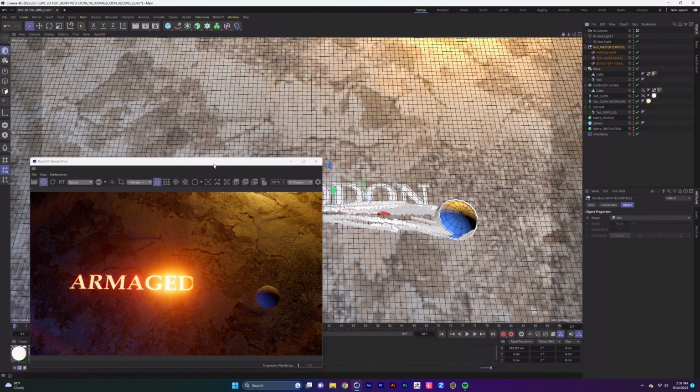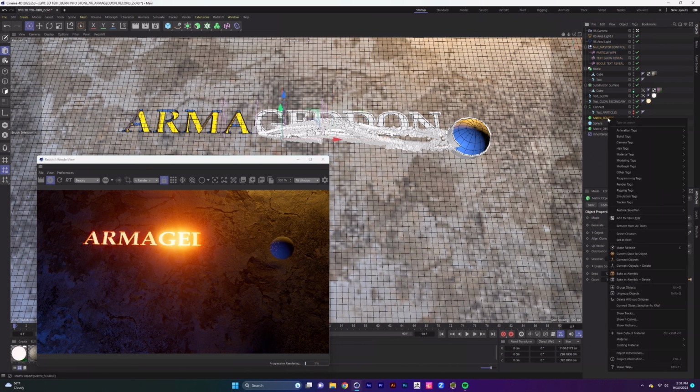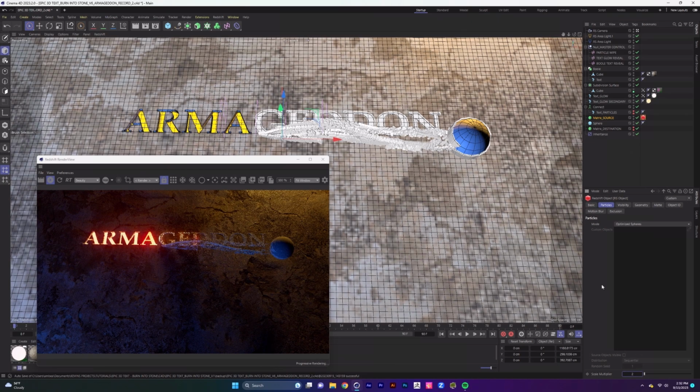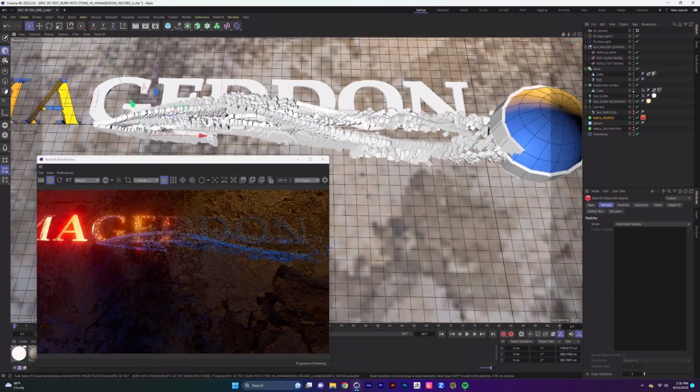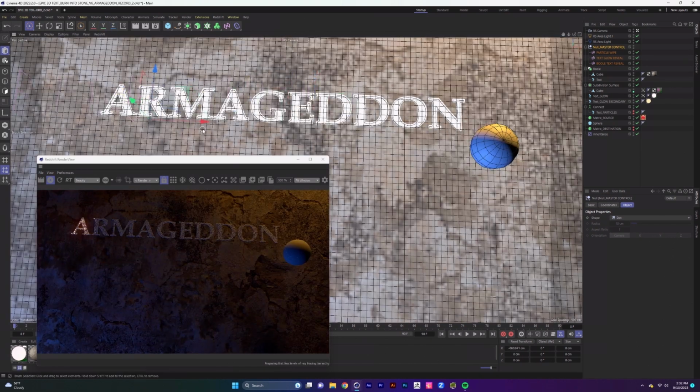That's because we have to add a Redshift object tag in order for Redshift to see and generate the particles. Okay, go to matrix source, add a Redshift object tag, and under the particles tab, we'll select optimized spheres. Set the scale multiplier to 2. And as you can see, we now have visible Redshift materials showing in the render view. Now they're going to look kind of stringy, and we're going to dial in the flow soon.